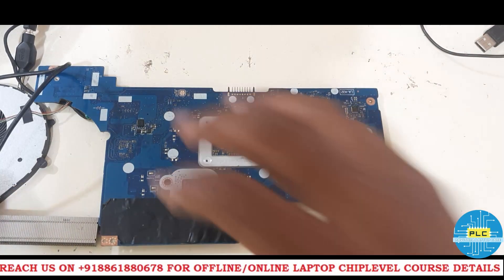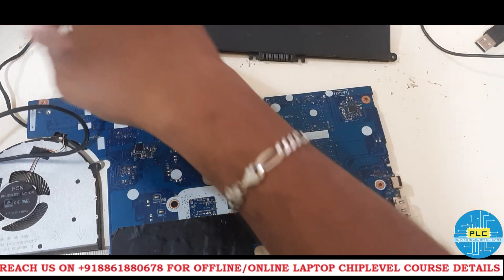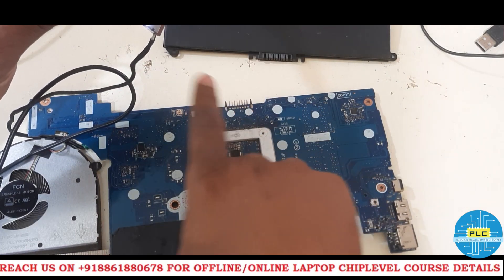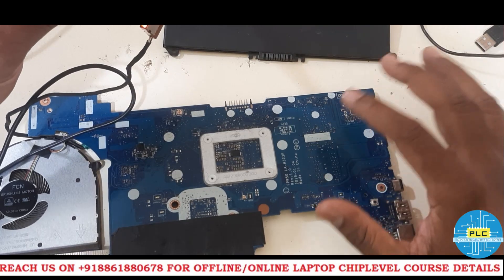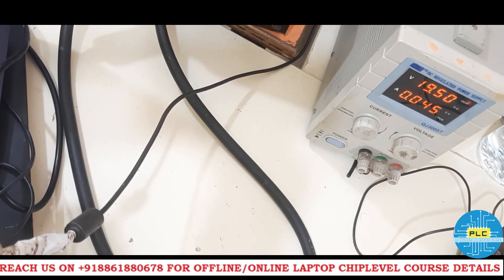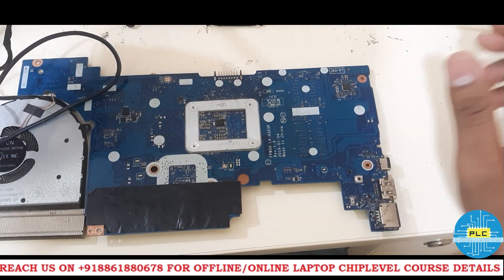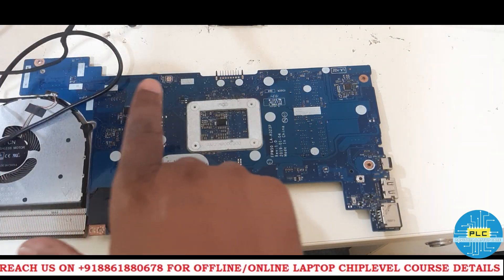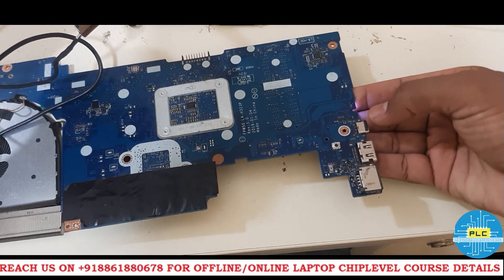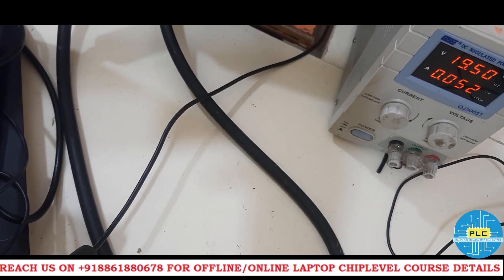Now I will turn it on without battery. Here, battery side voltage will come directly — that is the issue actually. Anyway, I will rectify it, but the main thing is the battery will charge. See the ampere — it has some issues I told you — but it's working. I will turn on the light. The light is glowing. See, the ampere is also increasing and decreasing.